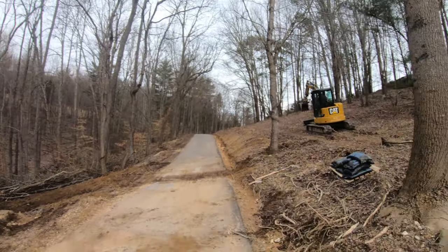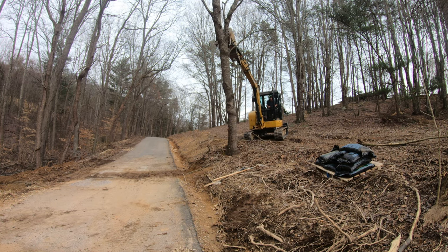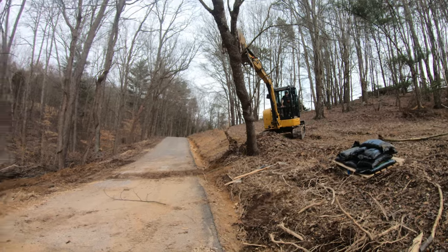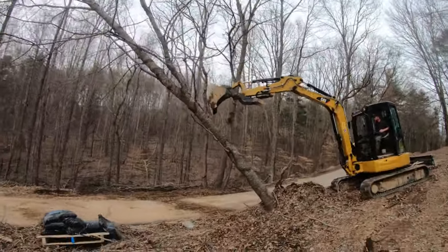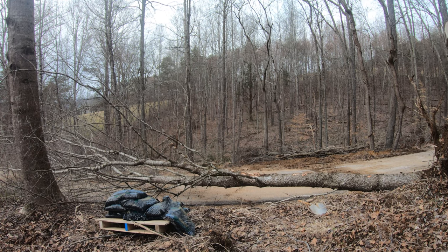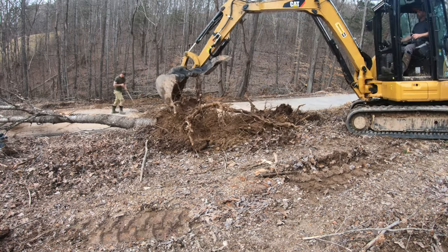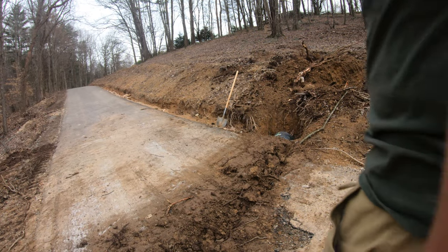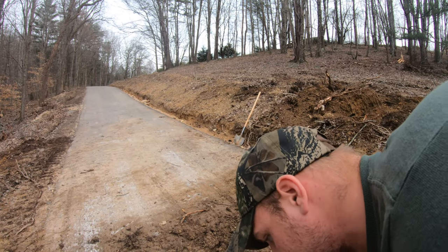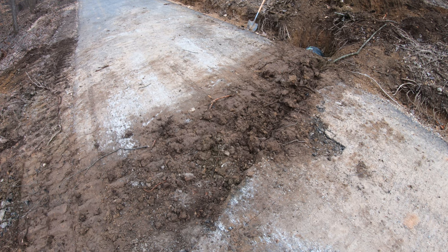So he's fixing to push this tree over. Okay, so to get all this in here right, all the quick creek, to dig this top section of the ditch off.